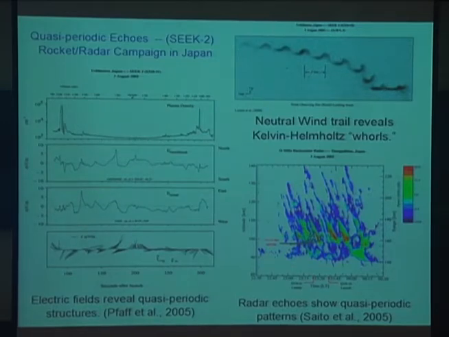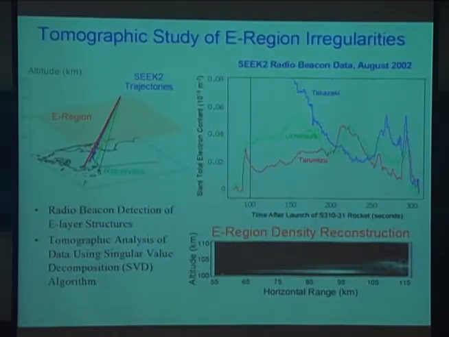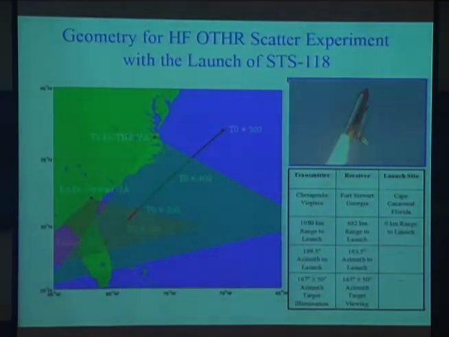Next slide, please. We tried to do a tomography experiment. We launched a rocket, the same SEEK rocket, had receivers on the ground, and reconstructed an image of the sporadic E layer using tomography. Again, not an overly satisfying view of the layer. Next slide. We can even make our own sporadic E layers, or NASA does it. Every time they launch the space shuttle, we think probably a sporadic E layer is formed.